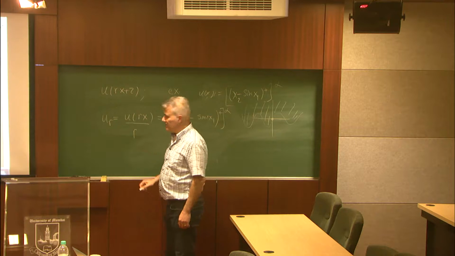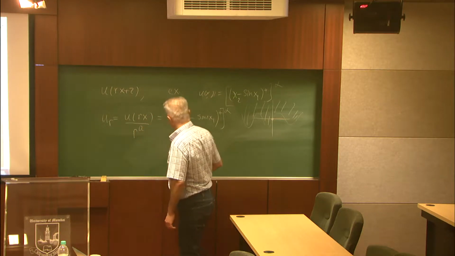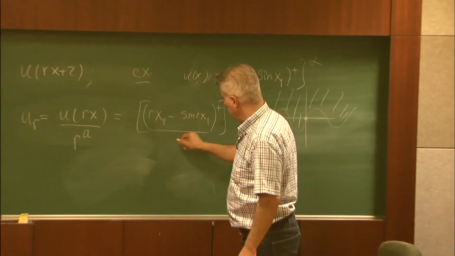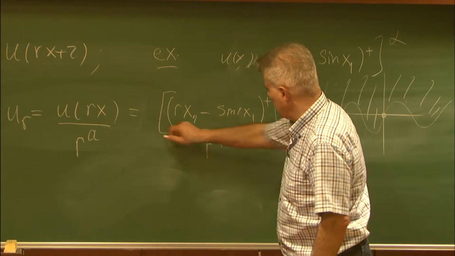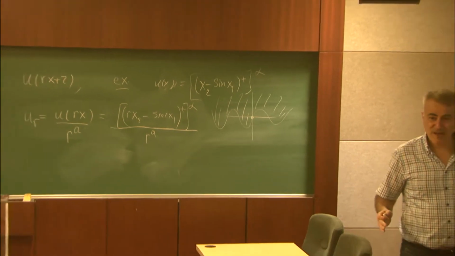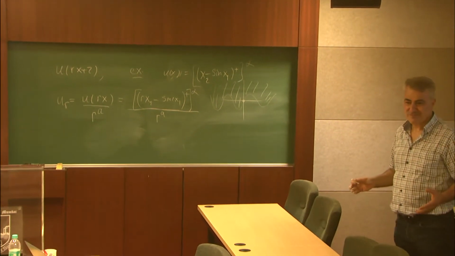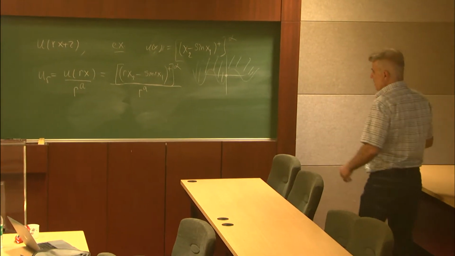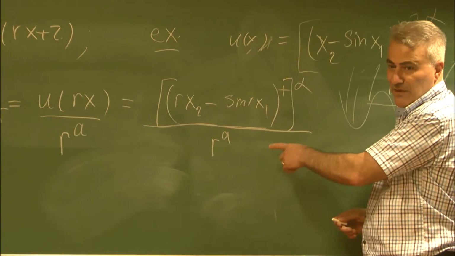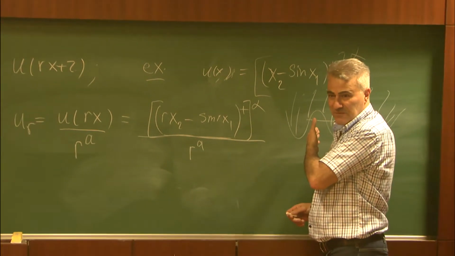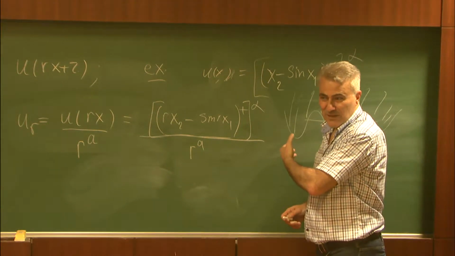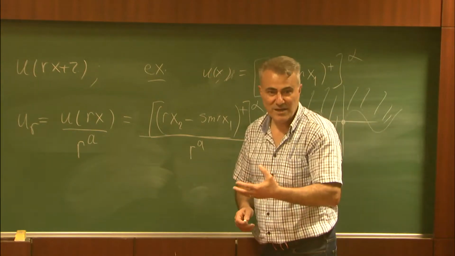dividing by something. We divide by r to the power a. It's not that alpha, it's a. Then I'm going to get this r to the power a, and this will again disappear from the picture if alpha is larger than a, because what you have there is linear, almost like r. It's r to the power alpha. When alpha is larger than a, this goes to 0. When alpha is less than a, it goes to infinity. So what you have to choose is a equal to alpha.